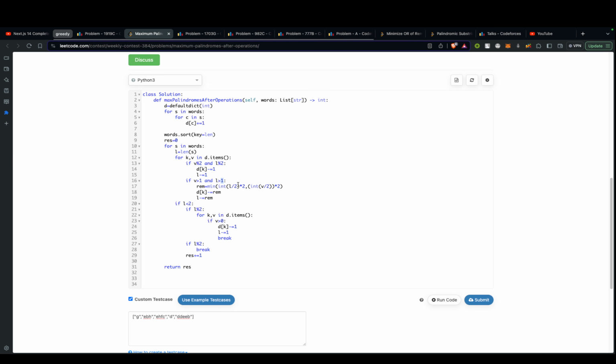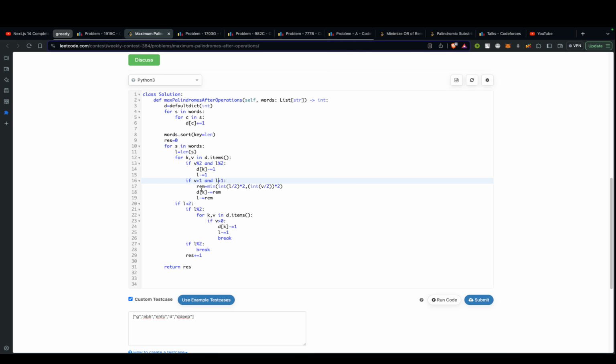So basically I want to pick up as many characters as I want, but obviously they need to be minimum. So let's say you have 20 occurrences of the character, but you only require 5 or you only require 6, then you can't use 20. On the other hand, you might be requiring 20, but you only have like 10 occurrences, still you can't use 20. So I have to take the minimum of both.